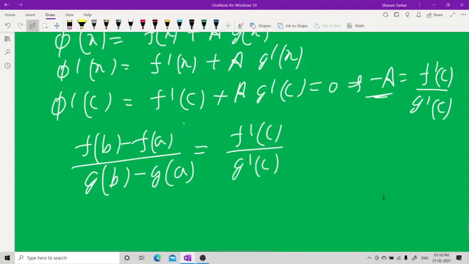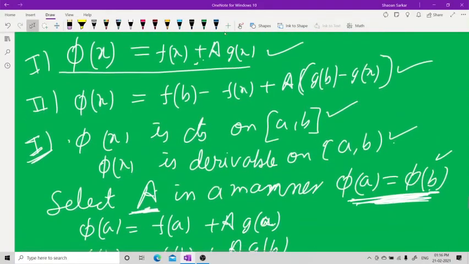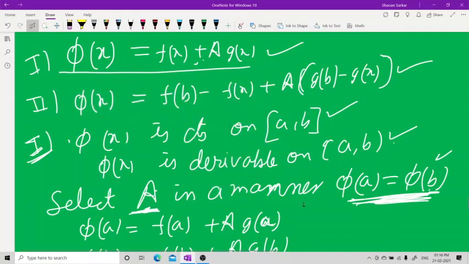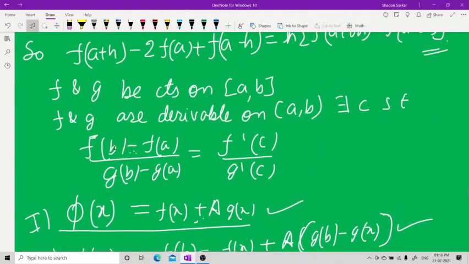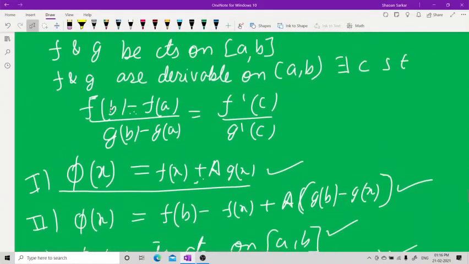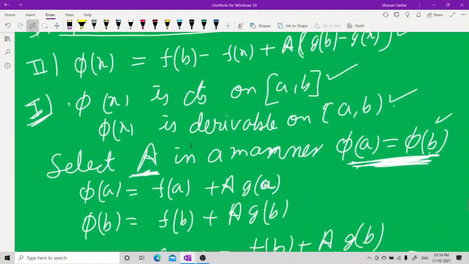Now this is done. Now with the second approach. The second approach is this. Using this idea, see how this idea has come. See, this is FB. You take this as fx, you take this as GB, and you take this as gx. So you can take this way also. Instead of FB, you can take fx minus f of a, gx minus g of a. You can take the other way around also, no problem.